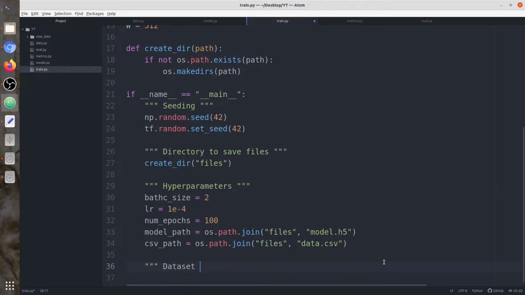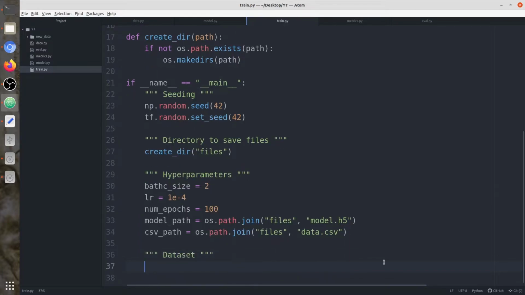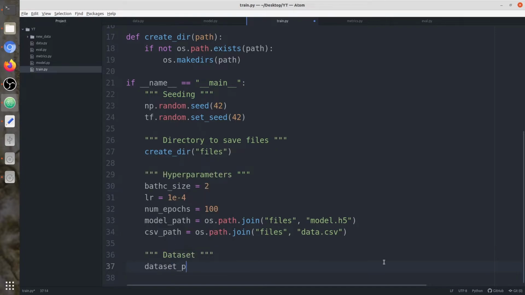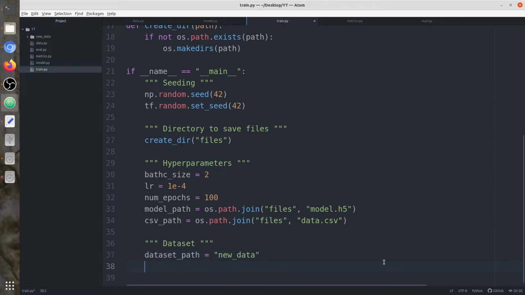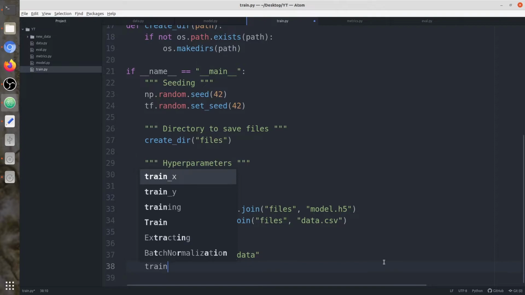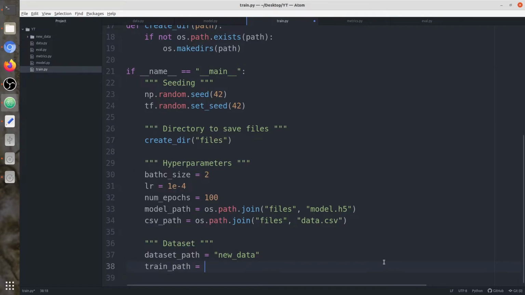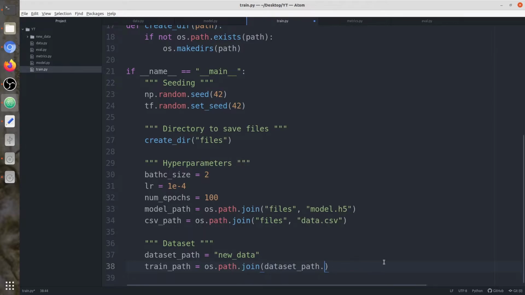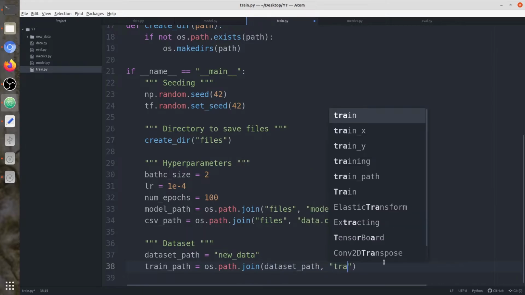Next we need to load the data. We're going to work with a dataset now. So dataset path, you can say dataset path is new_data. Now the train path and the valid or test path. So we can say train path is os.path.join, first is dataset path, then it is train.